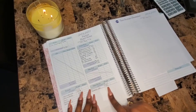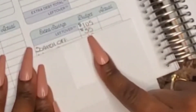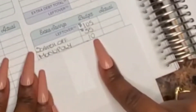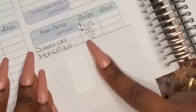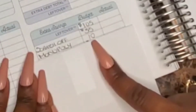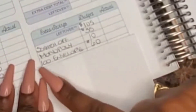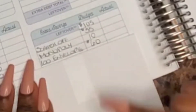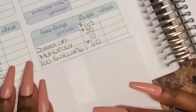For my saving challenges: my scratch-off challenge gets $35 — I scratched off two gems, one was $20 and one was $15, totaling $35. Also, in my previous saving challenges video I rolled the die and landed on 10, so $10 goes to my Monopoly envelope. A $100 envelope challenge gets $60.